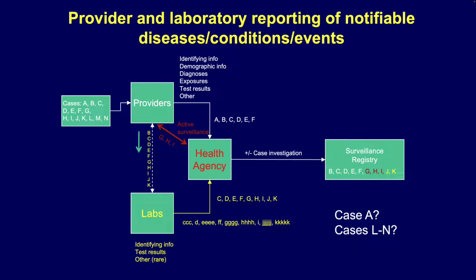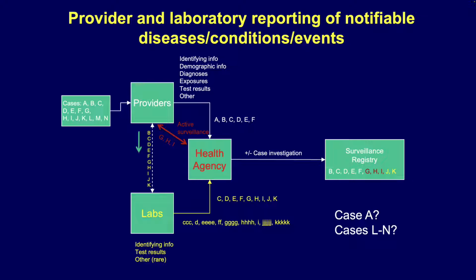Next, consider the information that's coming from the laboratories. Remember that providers may or may not order laboratory tests for any given patient. And you can see that providers here ordered tests only for patients B through K, but not for patients A or L. The labs do testing on the specimens, and that might include even doing multiple tests on the same patient on the same day or on different days.